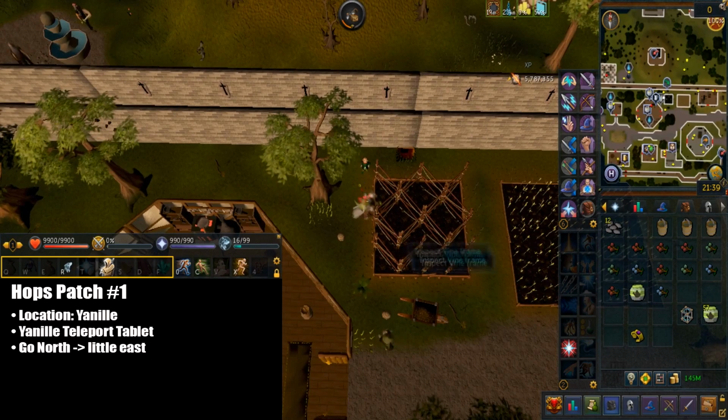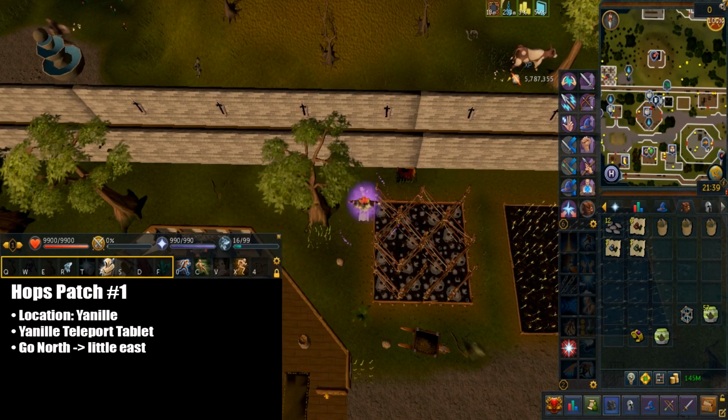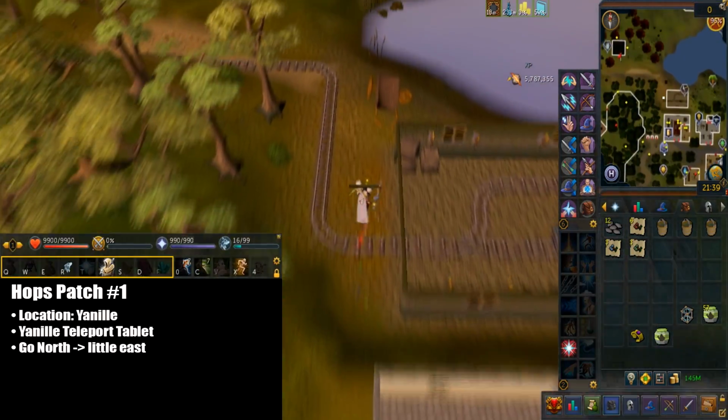After you finish harvesting, you want to use the super compost first. After that, use the planks, and then plant the grapevine seeds. Finally, you're going to water the hops patch.